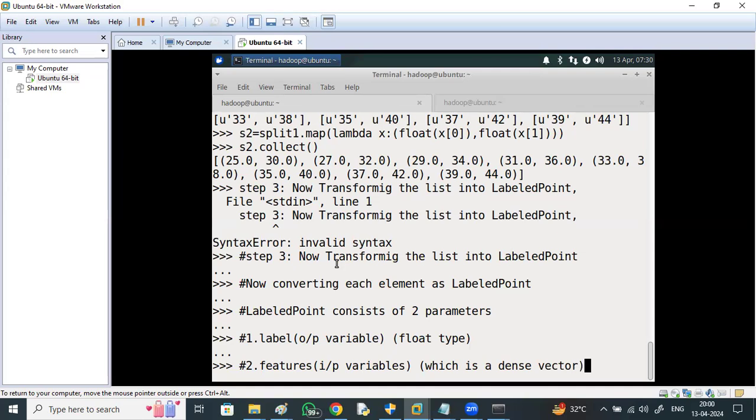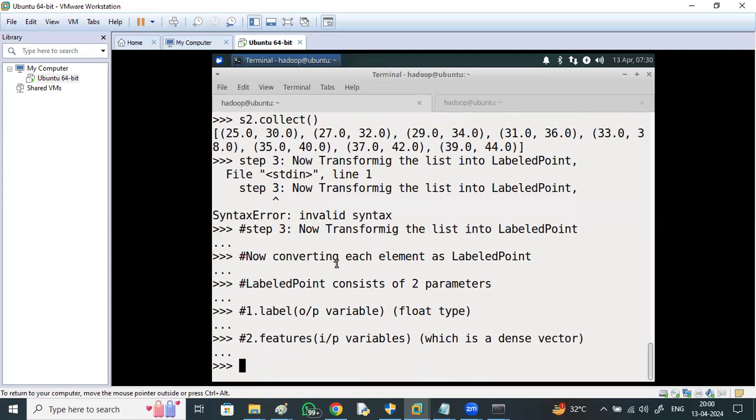Create it using a numpy array, that is, numpy array of 1.0, 2.0, 3.0. Understand this? That is array of 1, 2, 3.